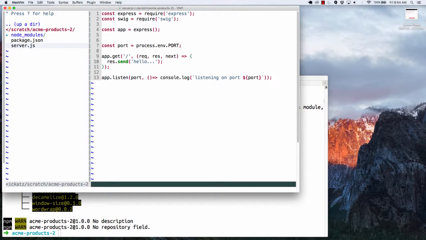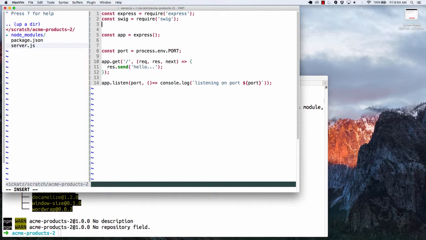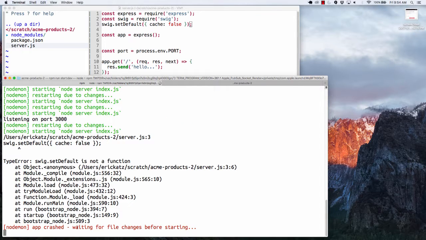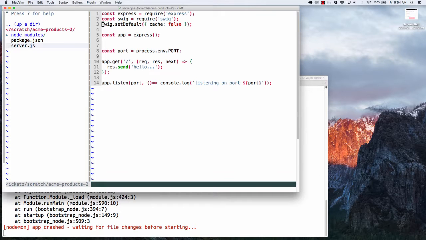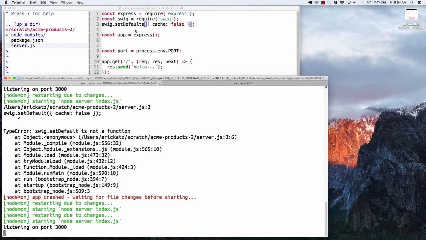So now I've got swig over here, and this is what you want to do with swig: swig.setDefaults cache false. You don't want it storing your templates here. If I go back here, setDefaults, not default. So again, one line at a time.